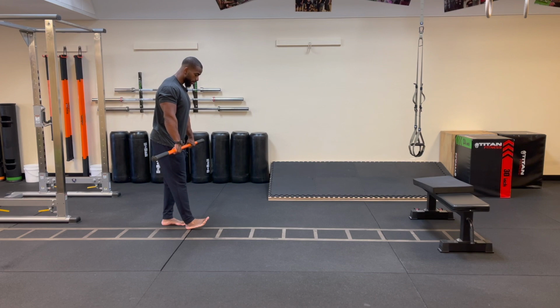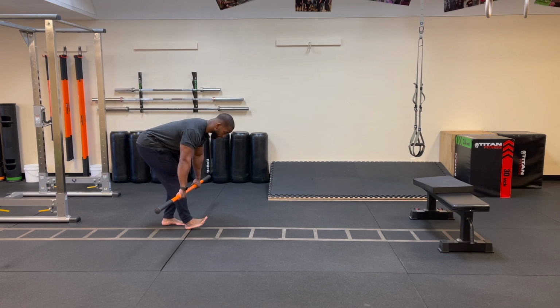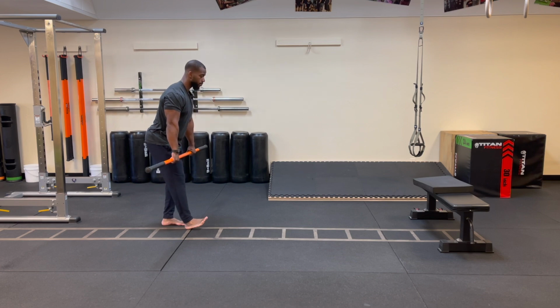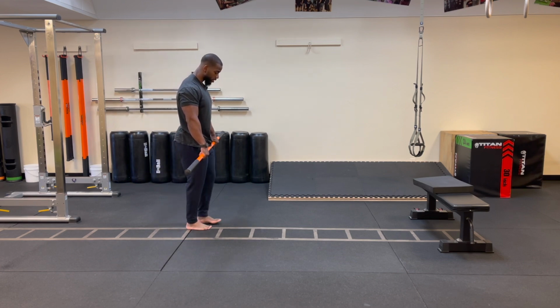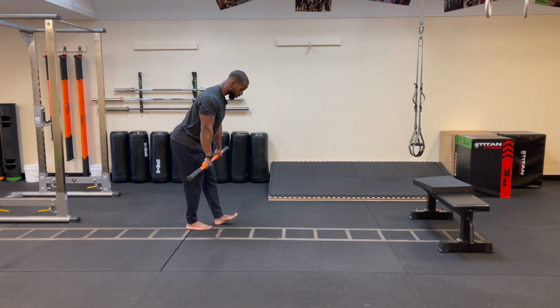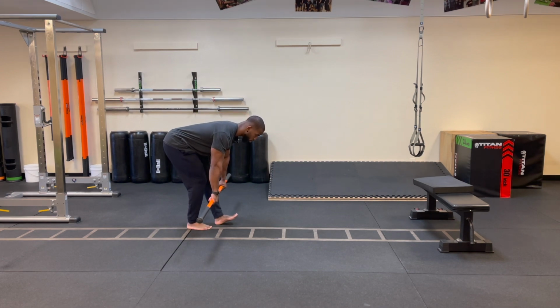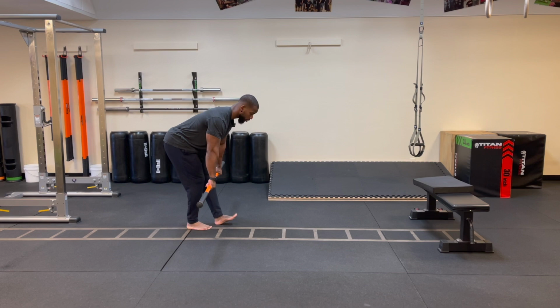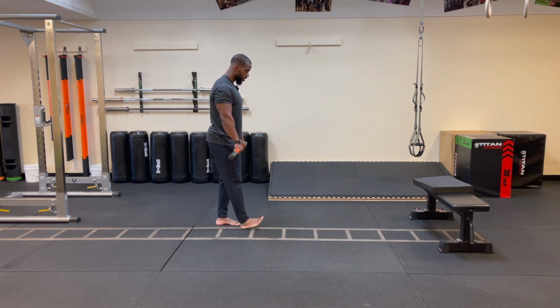I'm only maybe about an inch in front of the line of my toes on my left foot. I'm going to hinge, keeping a slight bend to that right knee, go down. Then I'm going to come up and plant that right foot down. Now I'm going to switch. Now I'm going to be on the left heel, same position, and I'm going to hinge and follow the stick along my front leg. I'm going to come back up, plant that left foot, right heel in front.